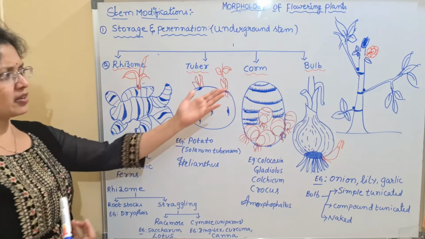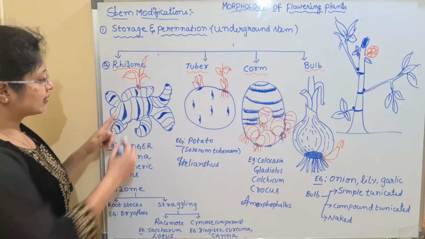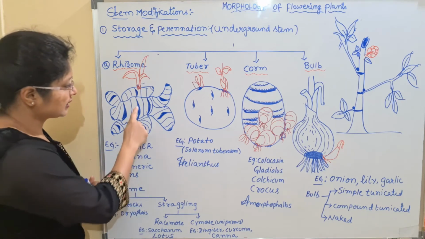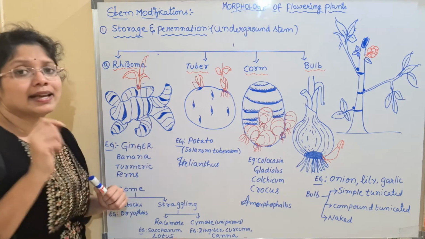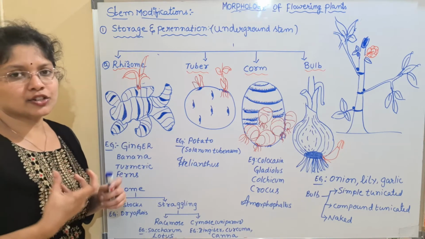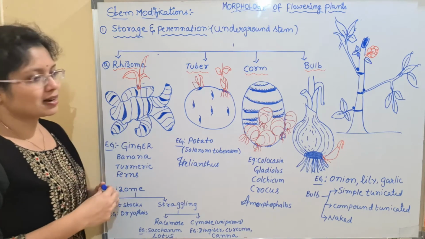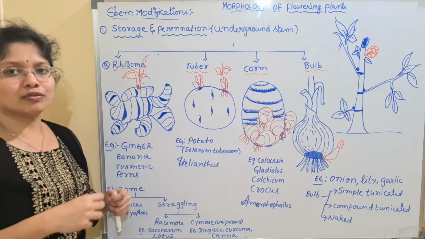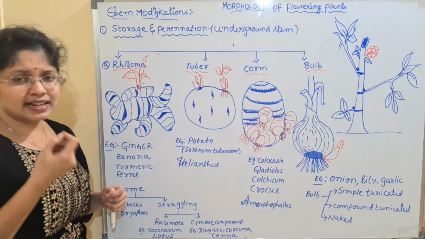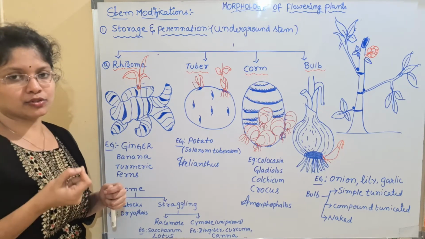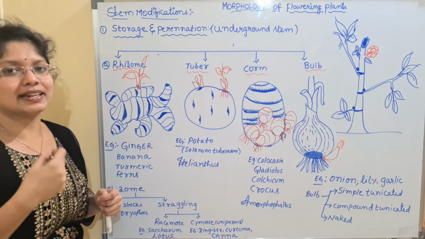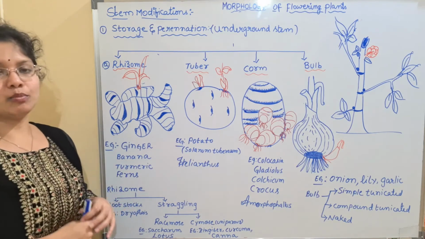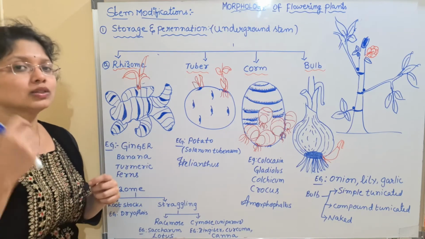So just like the stem where I have told you we have nodes and internodes, even we have the nodes here, and these gaps are said to be the internodes. And these thick structures represent the scaly leaves. Here the leaves are generally not present inside the soil. Why? Because the leaves are very much reduced and they leave an impression of desiccated, or you can say very thin leaves or scaly leaves. These are generally called scaly leaves. Okay, so these underground stems are mainly distinguished with the help of nodes, internodes, and also the scaly leaves.